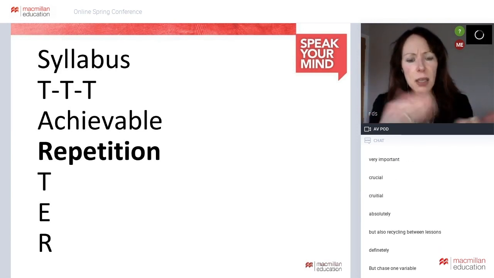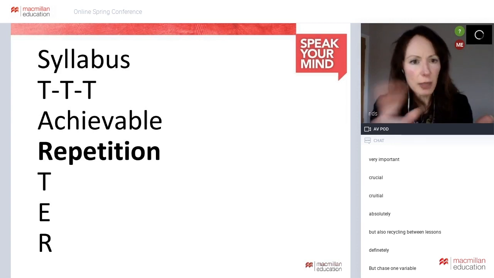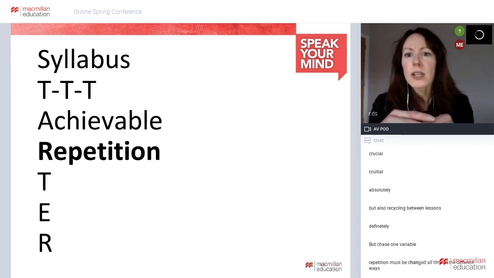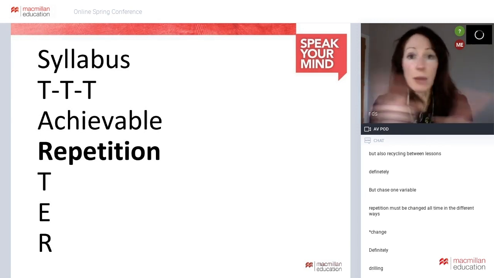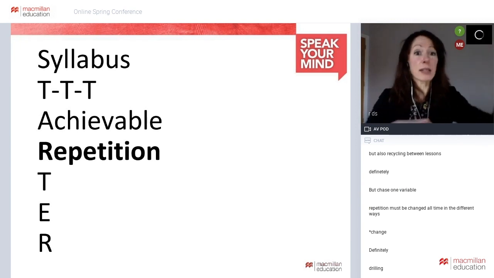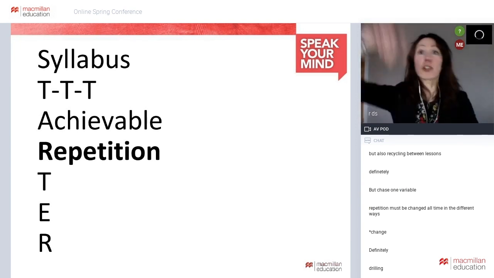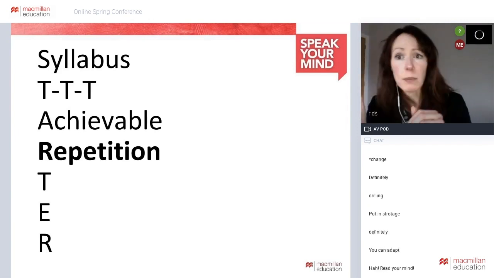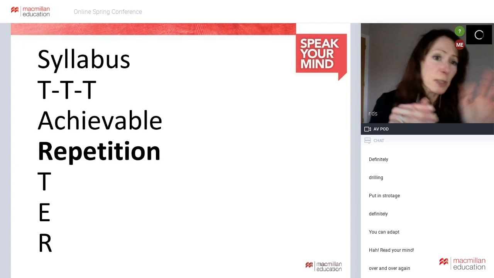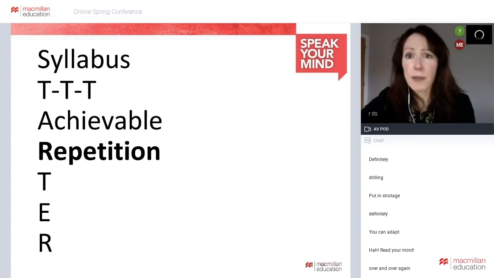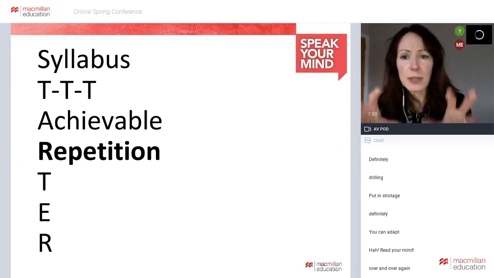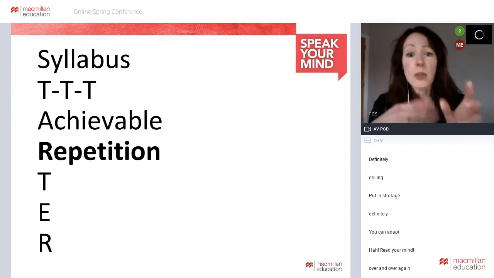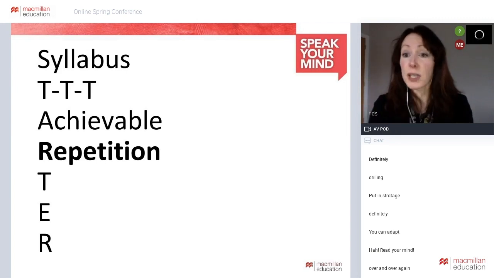And repetition doesn't mean do exercise B once and then do exercise B again and then do it again. You can change it so much. So you can change it through classroom management, have a class mingle, swap pairs, A, B, change groups, 1, 2, 3, 4, move everyone around, go and speak to a new teacher, go and speak to students in another class, go to a cafe and order a drink. Do the same activity, but do it in a different location or do it in a different way through classroom management. And you can also do it through your practice activities within class.